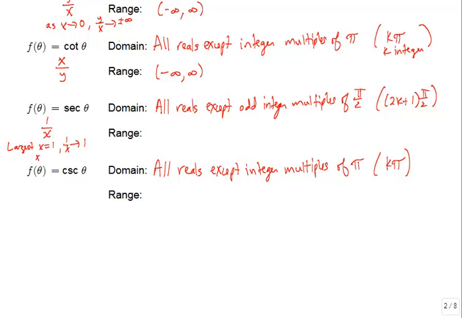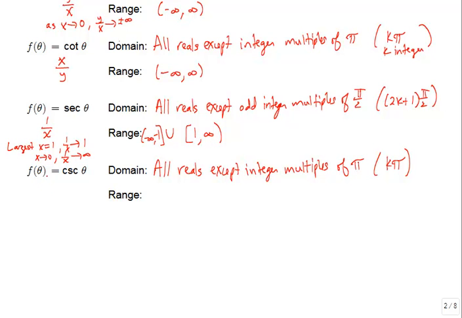What happens if x goes to 0? Then the fraction 1 over something really small gets really, really big. So what that means is that in the positive x's anyway, the smallest that secant of theta will ever take on is 1, and then as x gets really close to 0, this fraction will blow up to infinity. And the same thing happens in the negative direction, but we would go from -infinity up to -1. So you get a range that's between -infinity and -1, and 1 up to positive infinity.